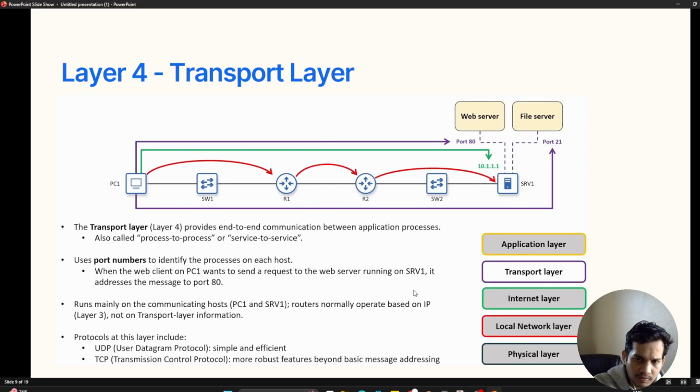Two main protocols work in this layer, TCP and UDP. TCP is a reliable protocol in which there is no loss of messages, or if a loss takes place, retransmission occurs. And UDP, the User Datagram Protocol, is fast and efficient, but a bit unreliable.